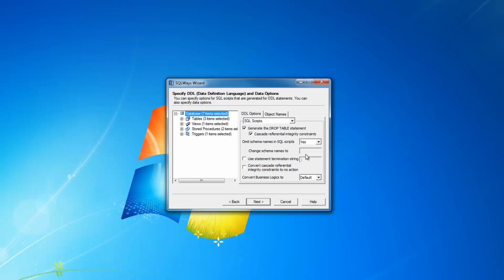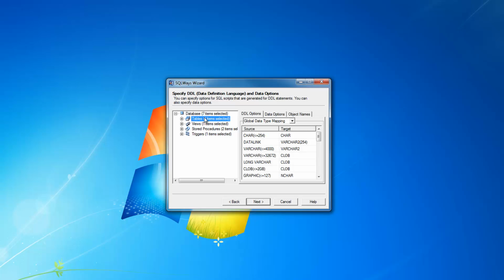Just to simplify the conversion process for a first-time use, I would recommend some information about how you can omit data conversion. For example, if you'd like to convert definitions only, you just click Tables, Data Definitions, and uncheck Export Data. So in this case, only definitions are converted.